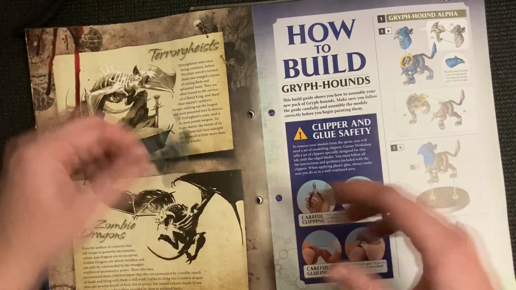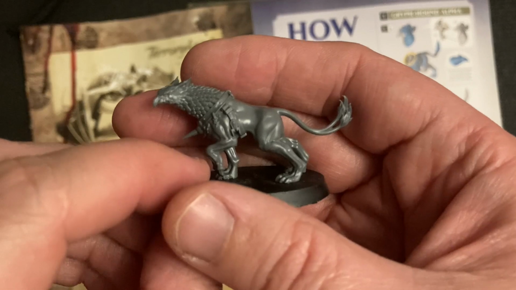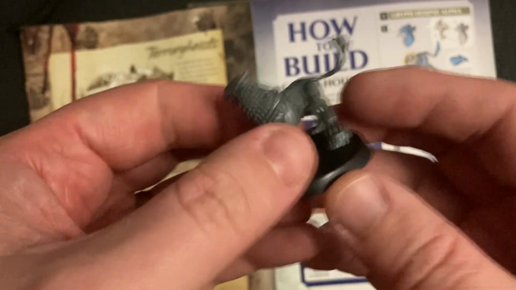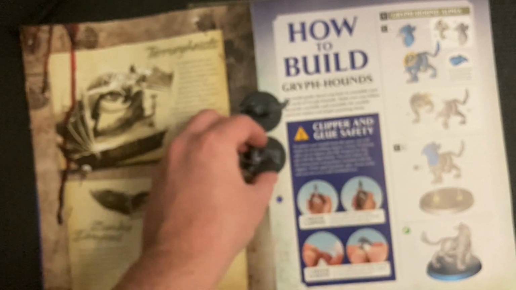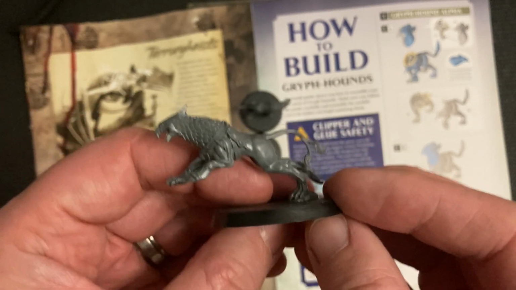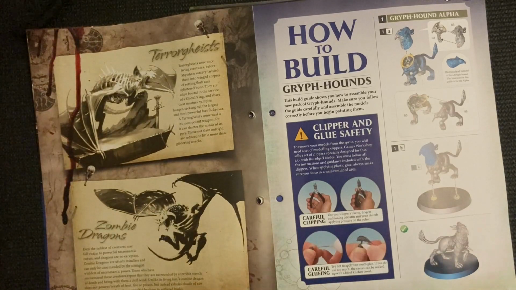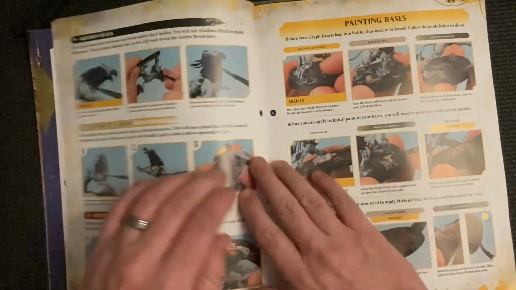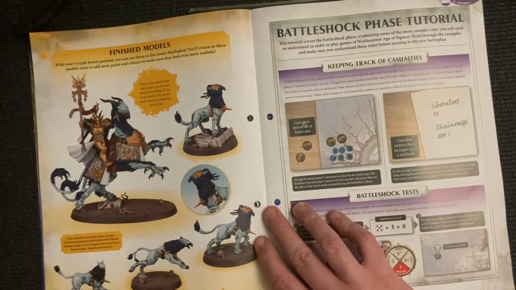So let's have a look at the three that we got. There were a few options there for different heads and that kind of thing. So we've got three of these. Now these were built as per the instructions for this issue. Our paint guide brings them up to a pretty good standard, including basing. So that's how these go. The paint guide also caught up with some other stuff.